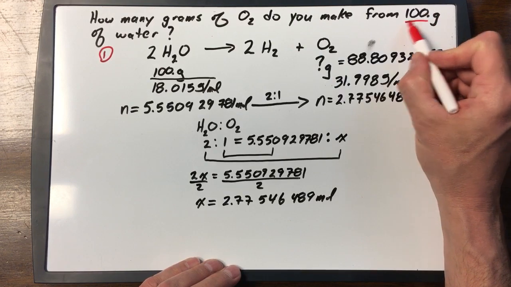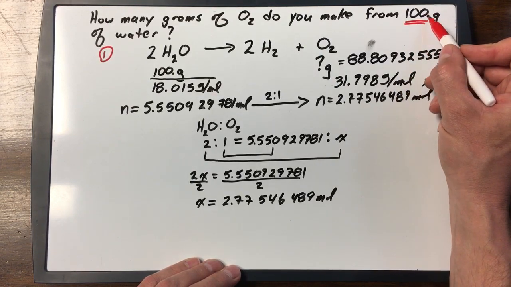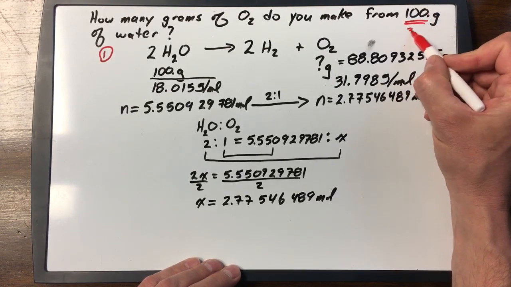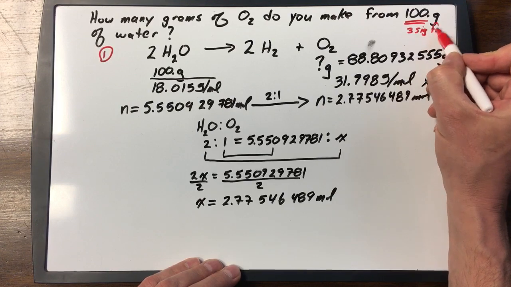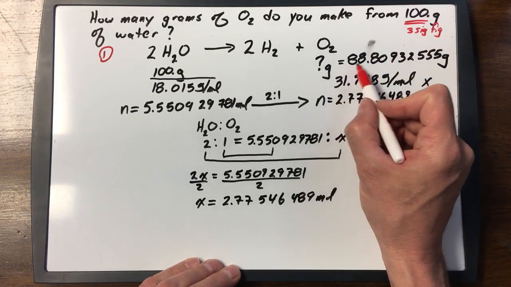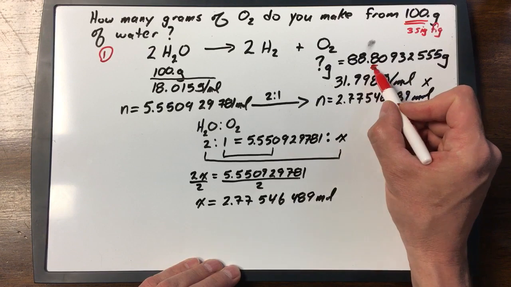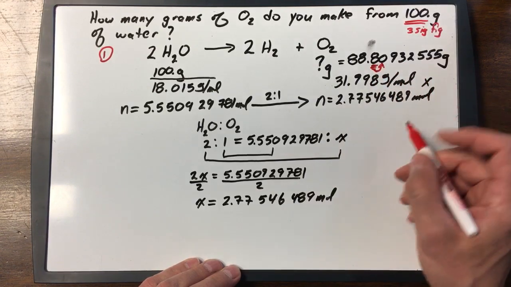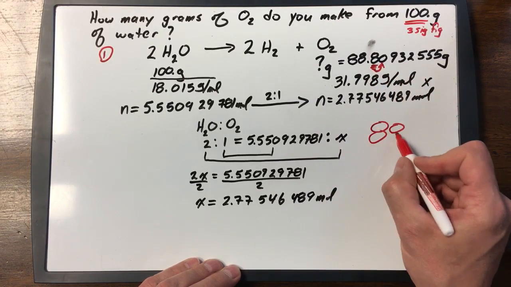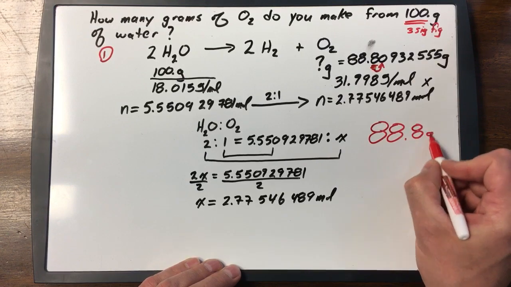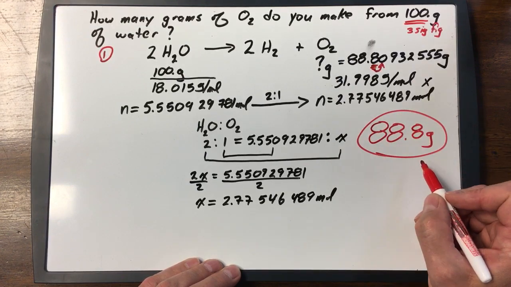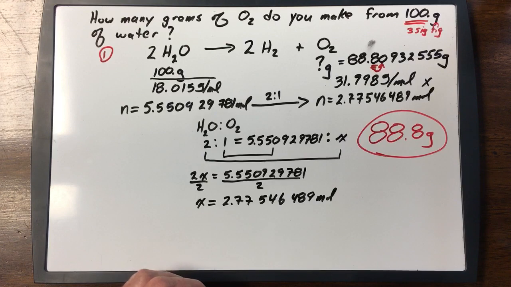Back to the original problem, there's our measured value. With that decimal, like I said, this is now telling us that we have 3 sig figs. In our question, our final answer has to have 1, 2, 3 sig figs. We're now going to look at the next value, and our final answer will be 88.8 grams of oxygen formed when dealing with proper numbers of significant figures.